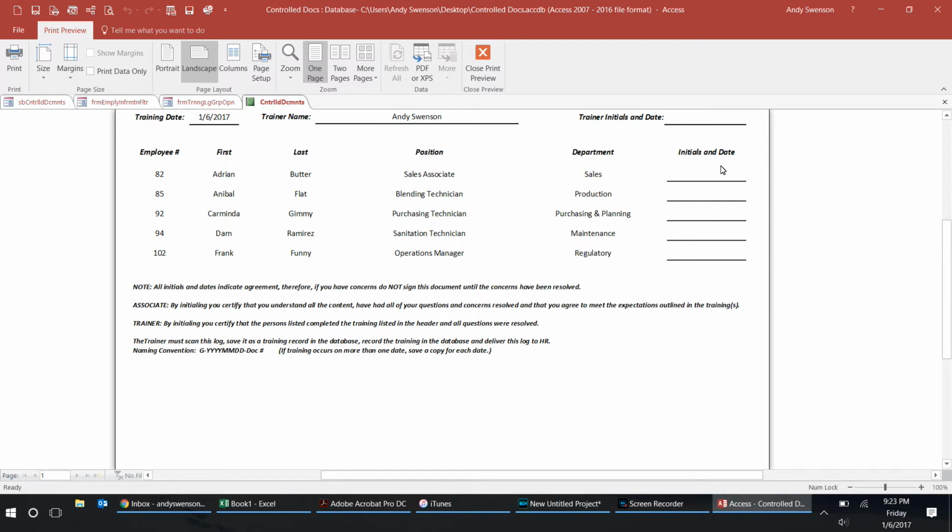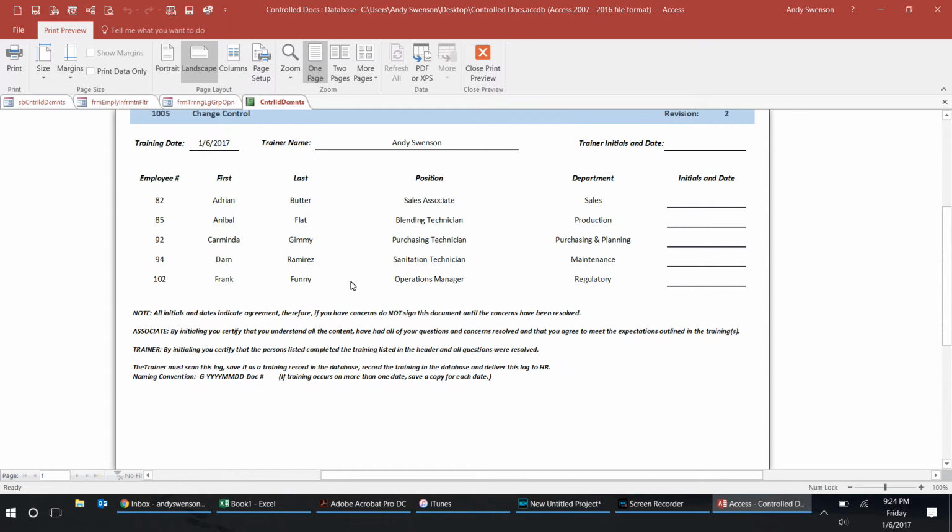Any associate that initials and dates is certifying that they understand all the content, they've had any questions and concerns resolved, and that they agree to meet the expectations outlined in the training. Additionally, when the trainer initials and dates, they're certifying that the persons listed completed the training and that all of the questions were resolved. So we're essentially telling people that their initial and date means something, and that this is our record that we're going to use for all of the training.